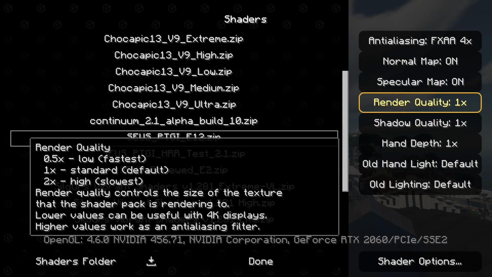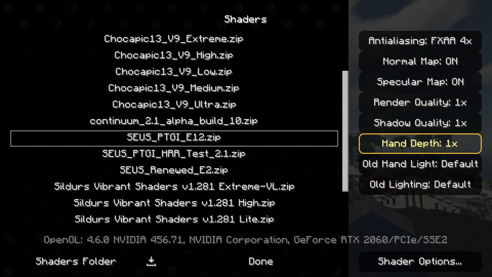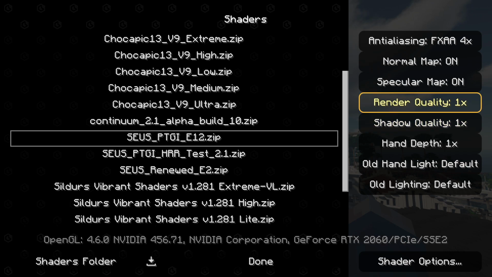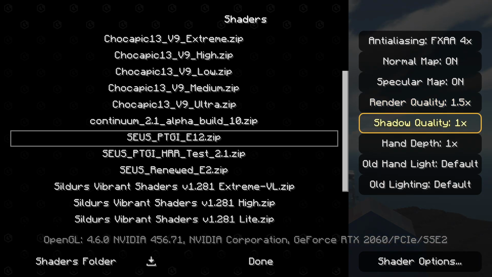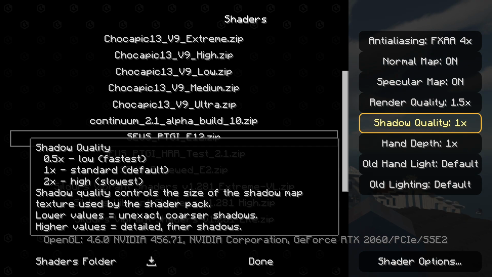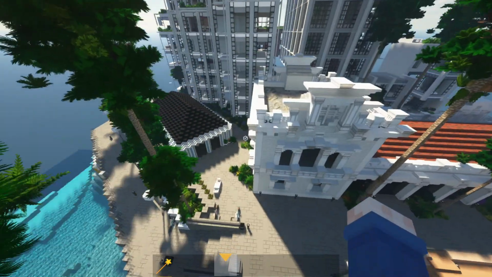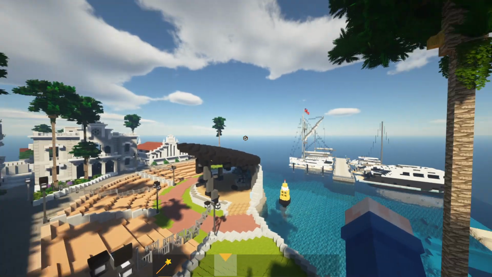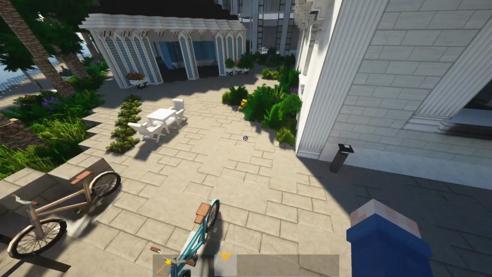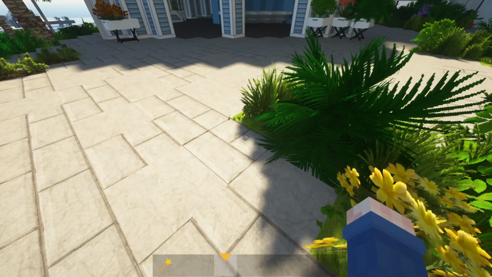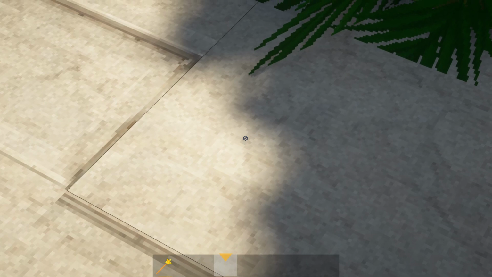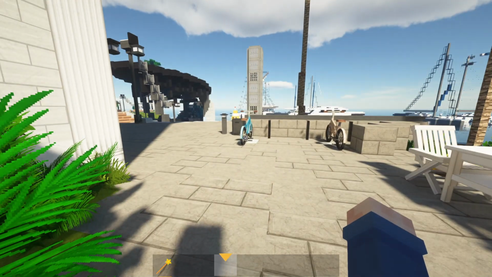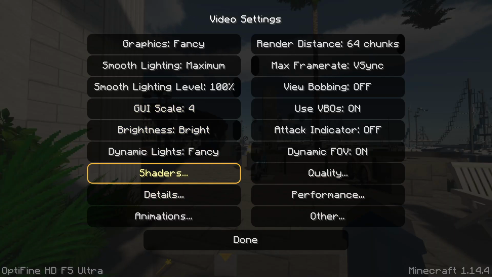All right, so the next options here, you have the render quality and the shadow quality. These both go up to 2 times as much. I'm not going to put it up all the way because it really makes it intense. I'm going to put that up to 1.5. I'm going to leave the shadows as is because I'm not too concerned with them. If it was more of a close-up shot of just maybe something down there, maybe I'd crank it up. But if we're doing a long distance one, it doesn't really matter. And with the shader pack, these are very, very soft shadows, so you're not going to get those hard edges.